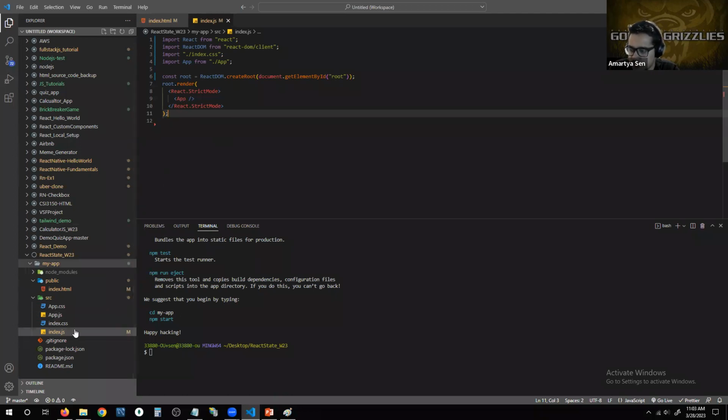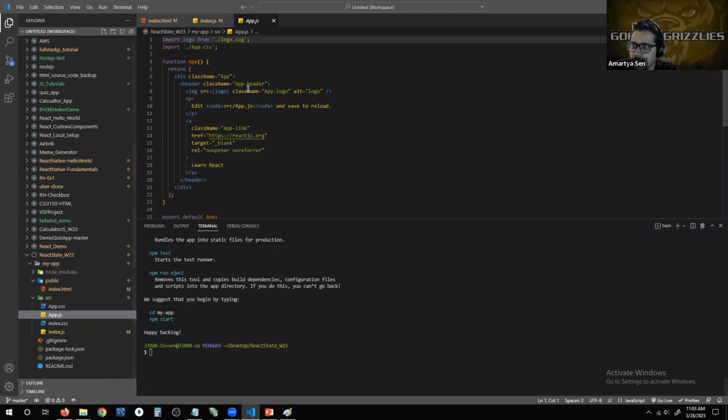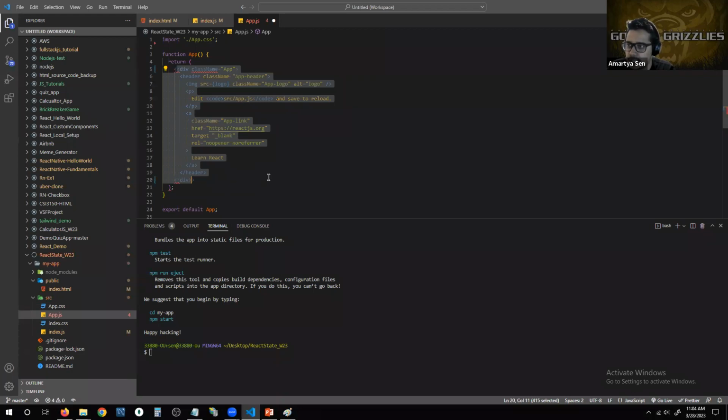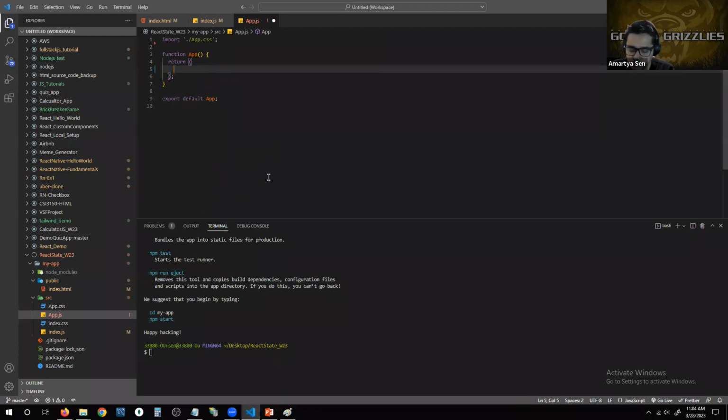So once we are taking care of this, we will move on to app.js. App.js imports a logo. We don't have any logos, we have deleted all of them, so that will give us an error. It imports the CSS file. Let us keep that there. Then there is a div, which has a return and a header. So we don't need any of this. What we are going to do is essentially remove this whole content. We will say div, okay, and give it a class name, and we can say app wrapper or app container.